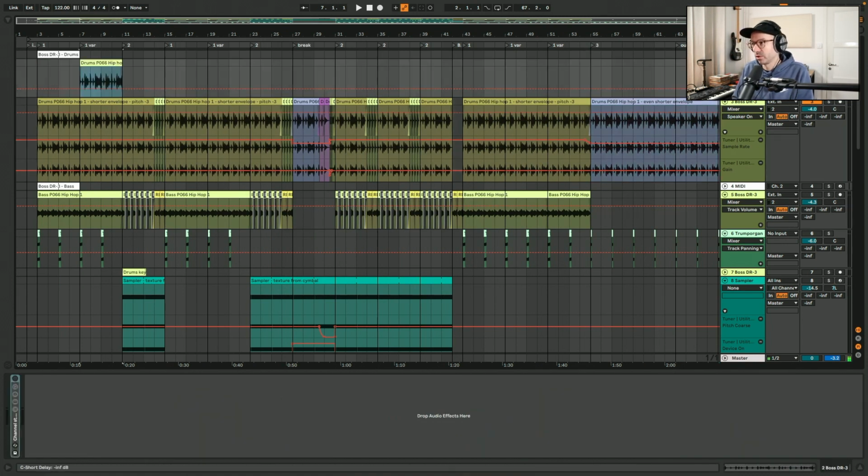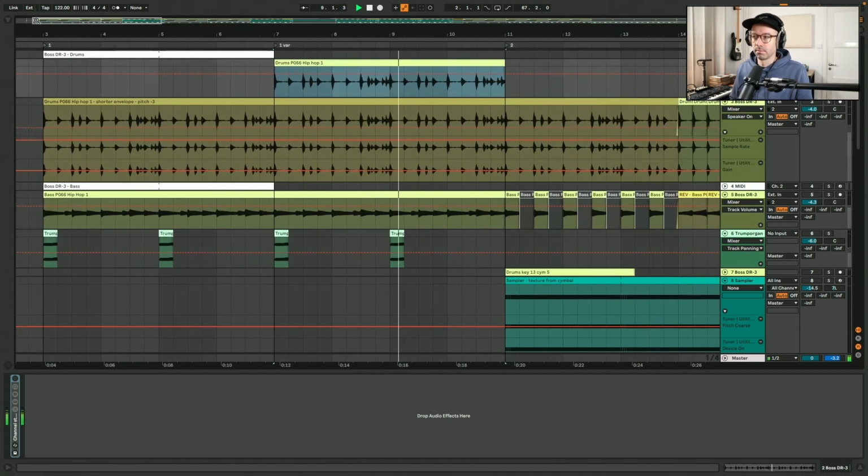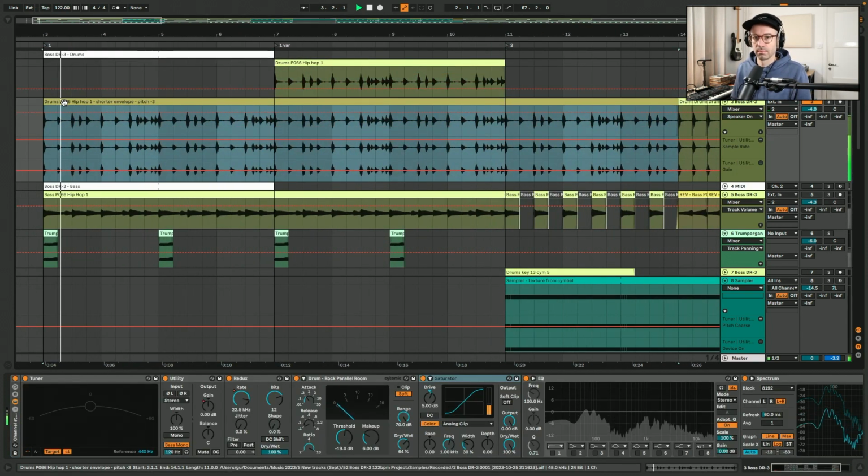So the original sounded like this. And then what I use in the track. It's not a big difference, but it does make it a bit more sort of glued together, a bit grittier, because the loop that comes straight out of the machine is a bit clean and too plasticky.